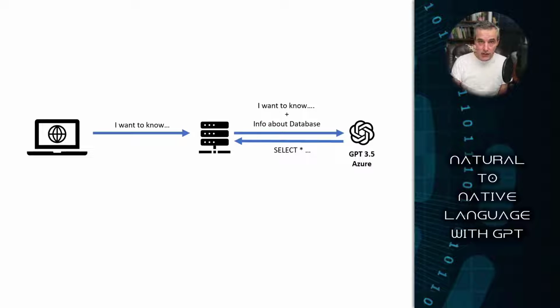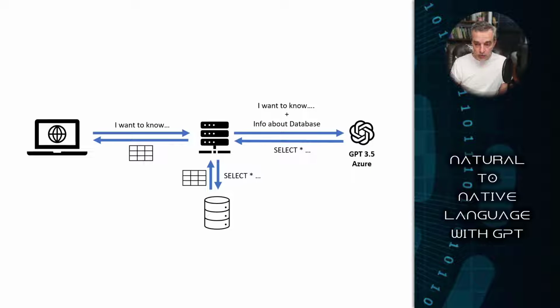Now it's just SQL, and the server can use that same SQL against a database. It's just going to execute the SQL against a database. It can be any database, it doesn't have to be any one in particular, but I'm going to be using SQLite just as an example here. Then it returns the results as a table, and you can turn those results into some kind of response and send that back to the calling client. So this flow is pretty straightforward, but the magic is really tied up in the additional context you pass to the large language model that will shape the output.